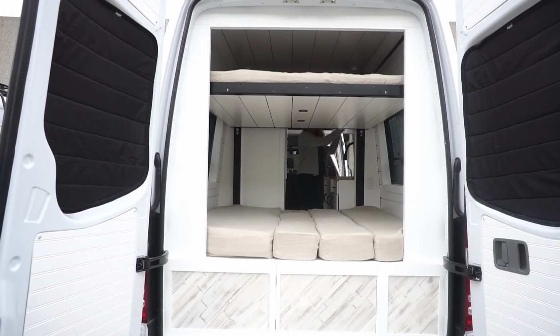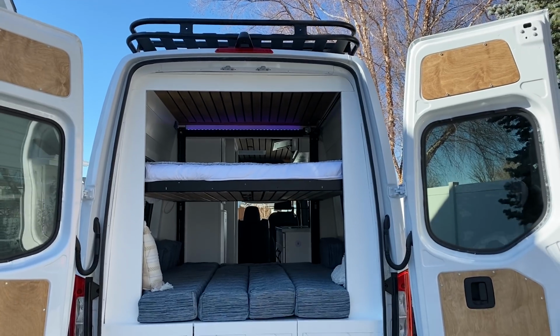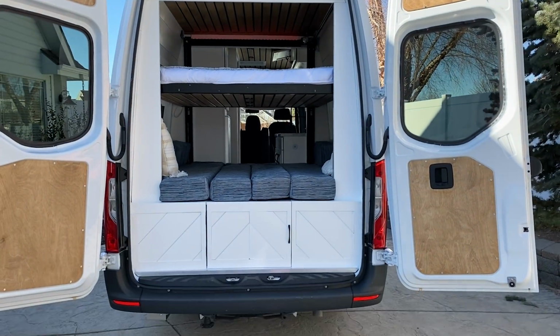We officially have our own van pulled into the shop. Alex is wrapping up some computer work, but today we're going to sit down and talk about our modified family van layout, which we believe is really the best family van layout there is. We're actually going to also talk about our other family van layout with the Happy Jack and kind of the cons of that layout. There are pros and cons to every single layout, so we wanted to talk about that.